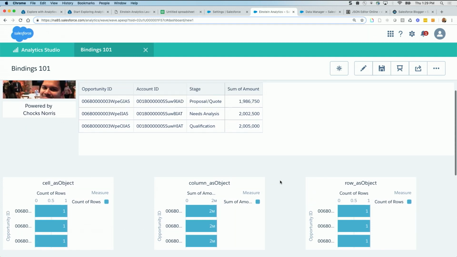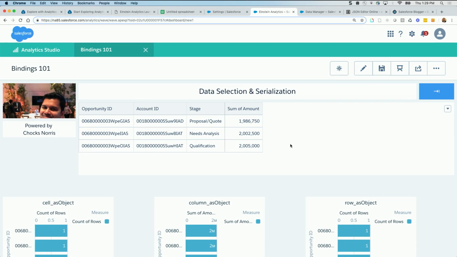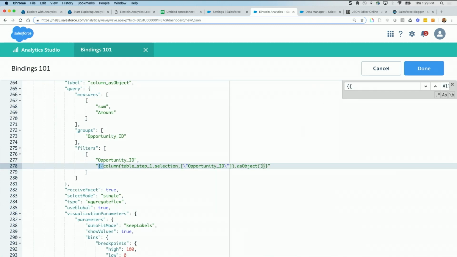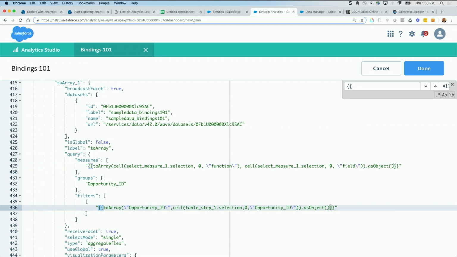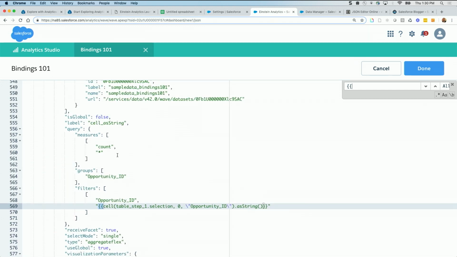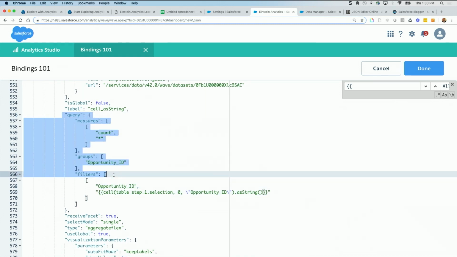Now, taking a look at this dashboard, what it has is just a step based on the data set and a bunch of other steps on these widgets that are interacting with the main step here. Now, one way to look at the bindings is you can hit Command E and go find the curly bracket and start exploring where these bindings are used. So you can see, for example, in this one, it says cell as a string. It's a compact form, aggregate flex, just because I'm looking at it right here, it looks compact form.